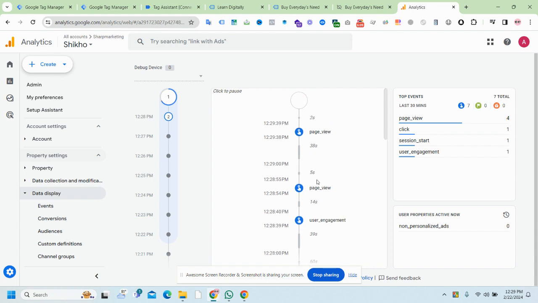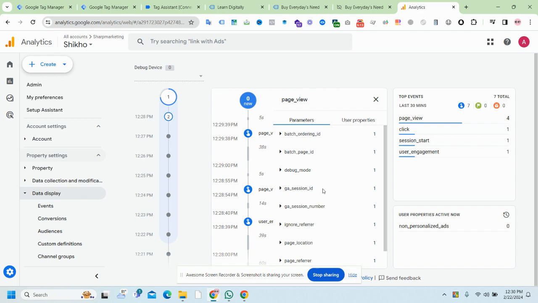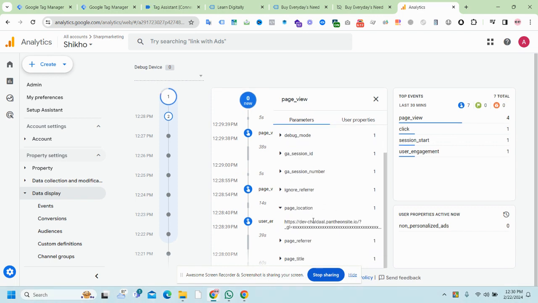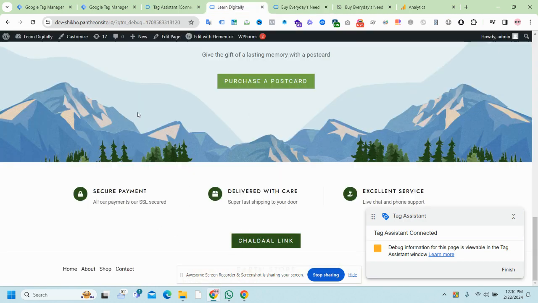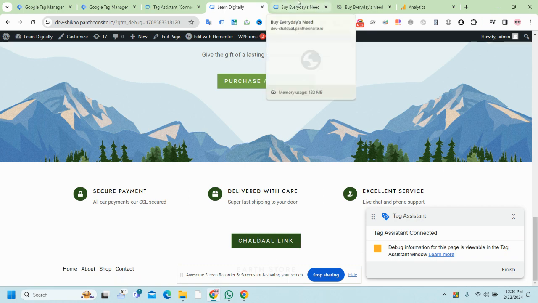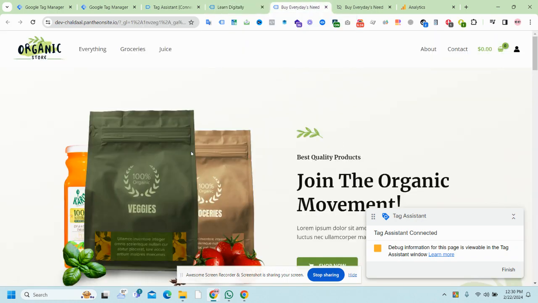A page view. Okay, we're just checking the page view, page location. Here it is using devchaldal.pantheon site. That means from our main website we clicked the Chaldal link, and it went to another website.